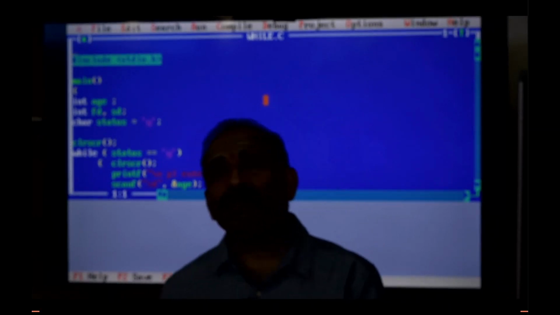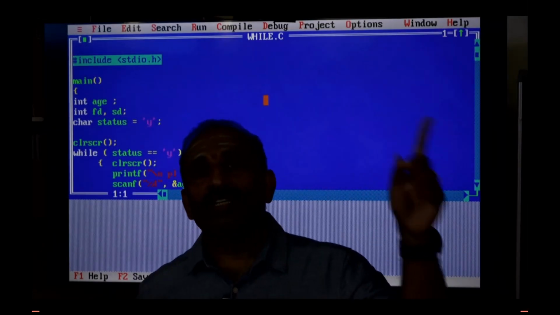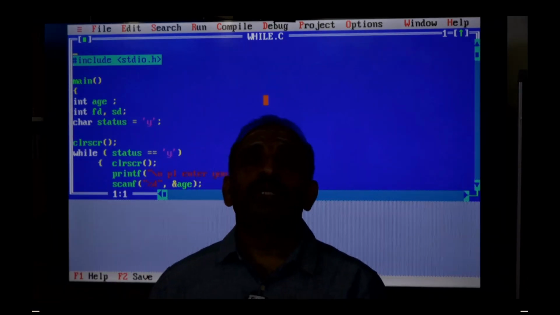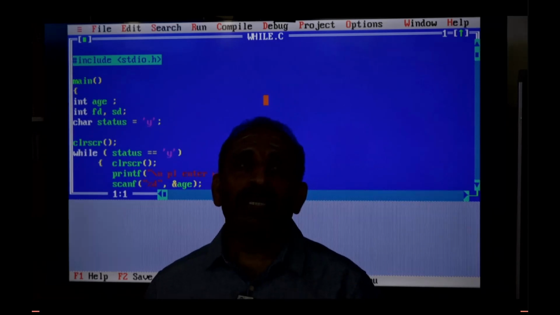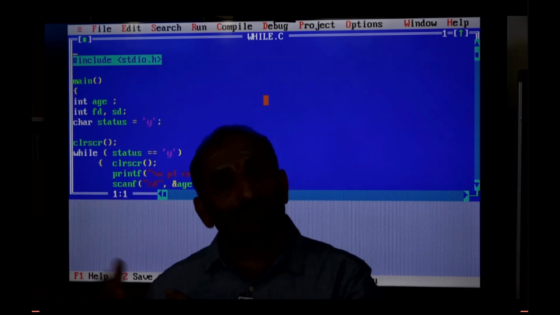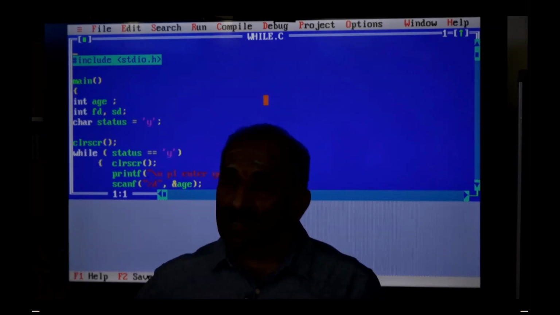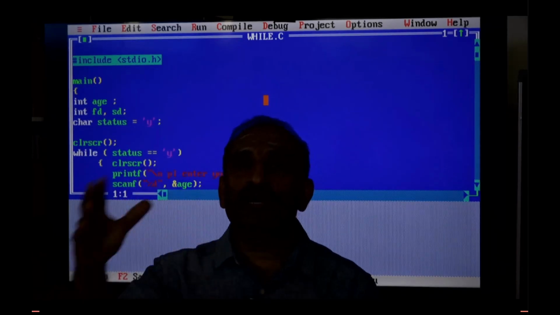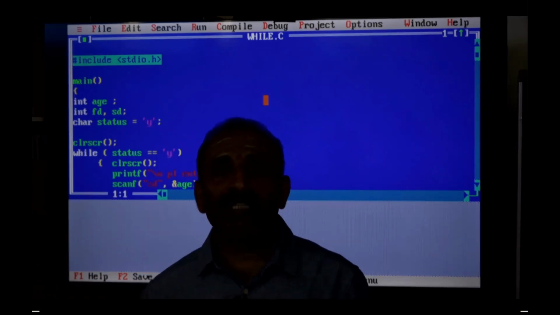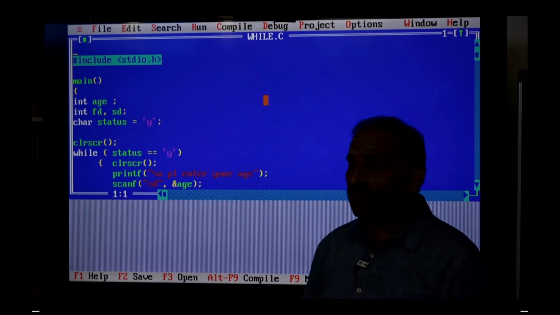What I have done is, I have used the same program which I used for switch, decision branching. I used one switch statement with an example of displaying the numbers in words for the input number given by the user. That same program I am trying to use for while loop, do while loop and for loop. For nested, I have taken one very simple example, to show how to use this nested loop. We will see one by one.